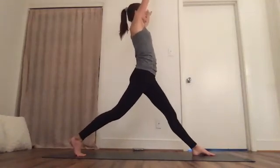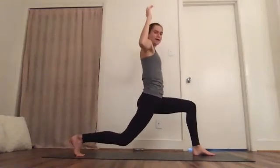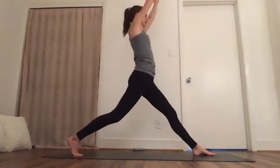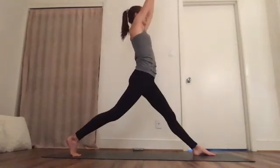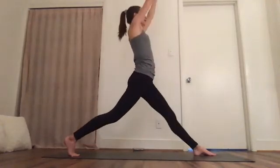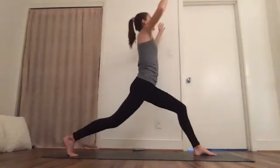On an inhale, lengthen your arms and legs. On an exhale, come to that bend in your lunge. Good. Inhale, lengthen. Exhale, bend. We're going to do 3 more. Inhale and exhale. Good. Inhale, up. Exhale, bend. Last time, inhale.